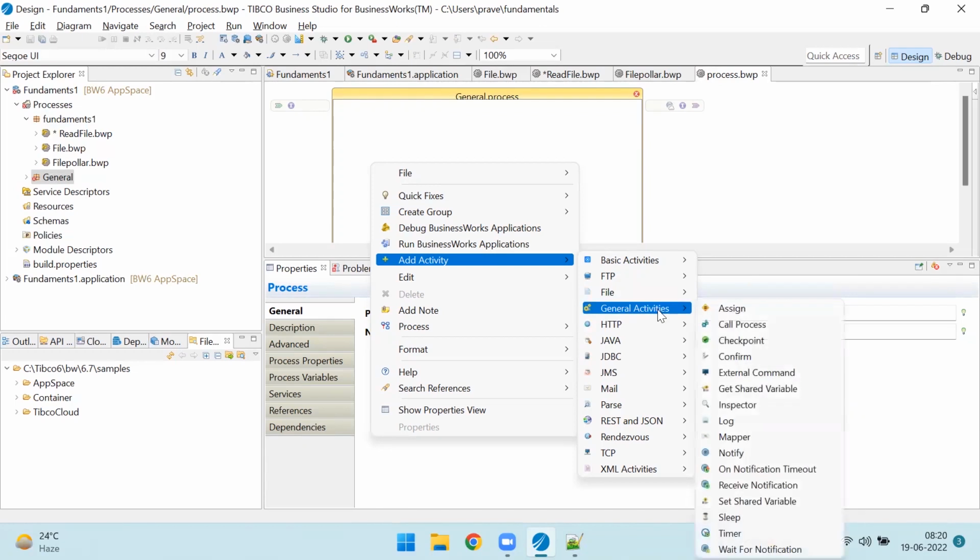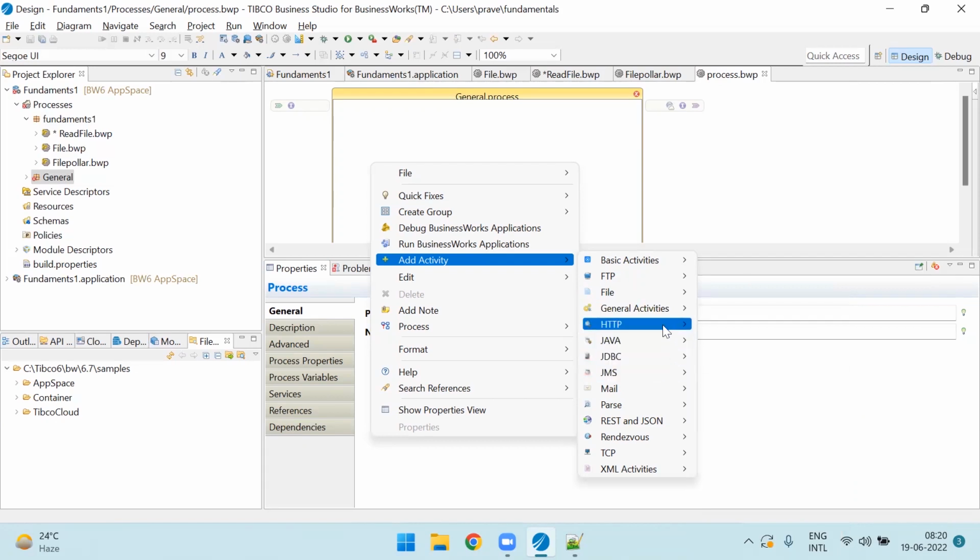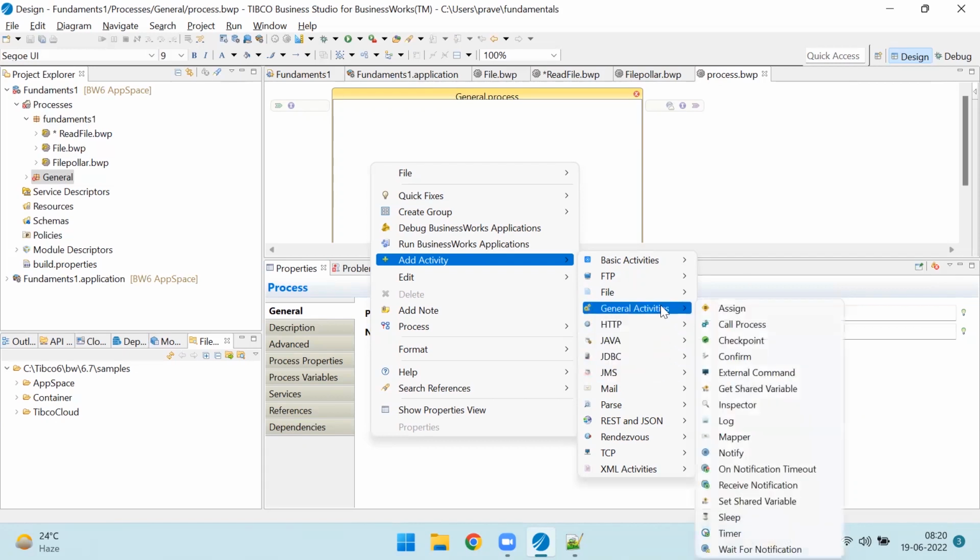But these general activities are something which will be used in combination with all types of activities. You can use the call process activity in a process with JDBC activities or JMS activities or HTTP activities. What I mean is these general activities can be used in any type of process.